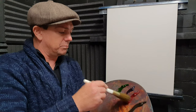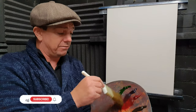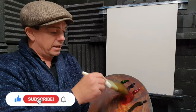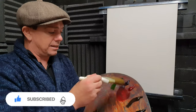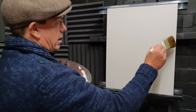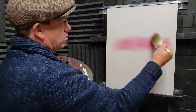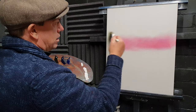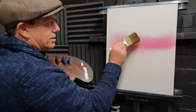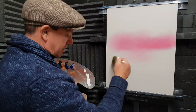I'm going to hit some alizarin crimson and a little bit of violet — not much, just alizarin crimson and violet. These are Winsor & Newton Winton oil paints. Just tap into the palette like that, which gives a nice even distribution into the bristles of the paintbrush. Right about here will give a nice little glow — just a nice little glow. Just want to warm up the sky a little bit, not too much, don't go crazy with it. Maybe a little bit down here too — we'll have a nice big cool mountain, I think.